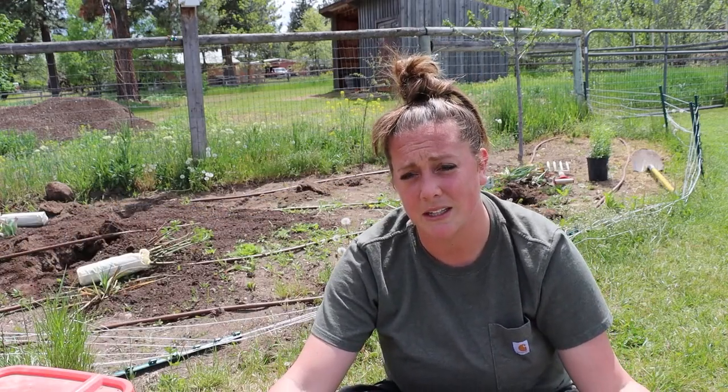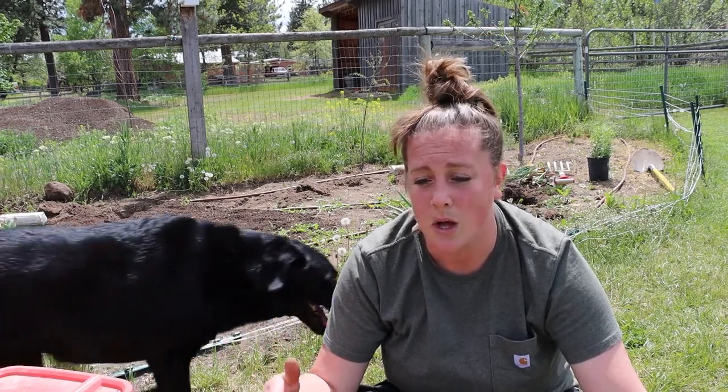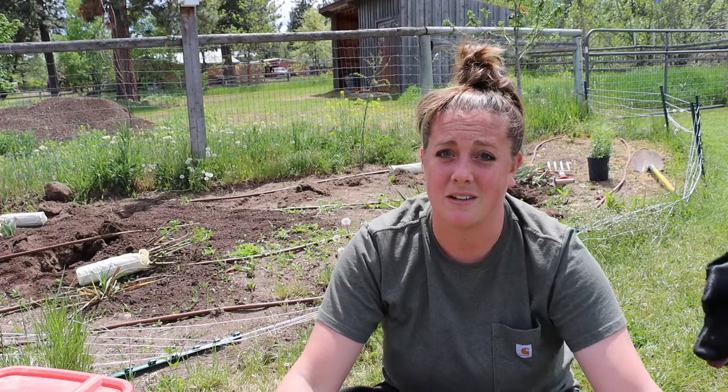I'll give you the details after I'm done, but I pre-dug holes because this is my half moon garden. It's in ground and our ground is super rocky, so it took me probably 45 minutes to dig these holes, and I'm not even sure if they're deep enough.